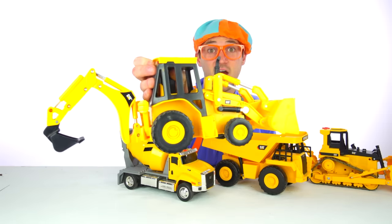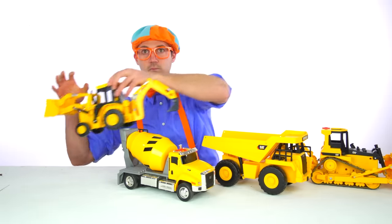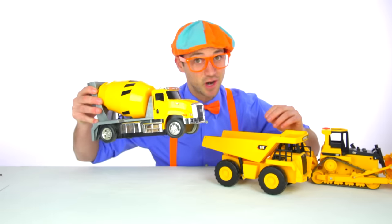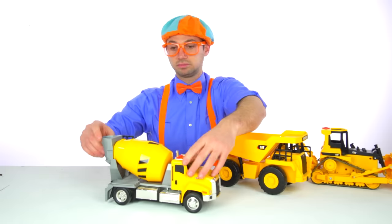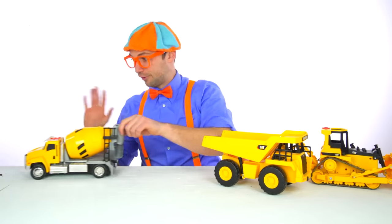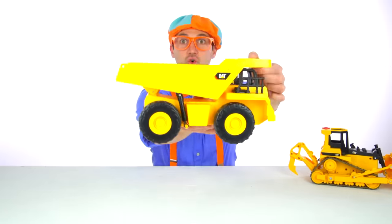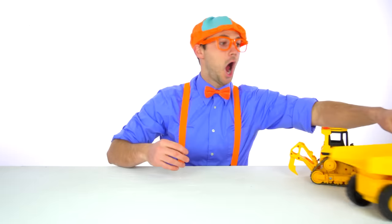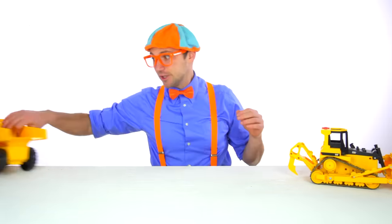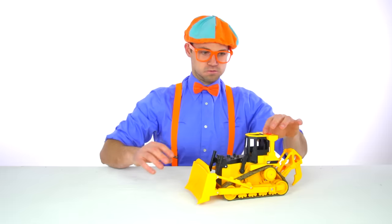This is a backhoe. This is a cement truck. This is a dump truck. And this is a bulldozer. Yeah. Woo. Let's learn some more colors.